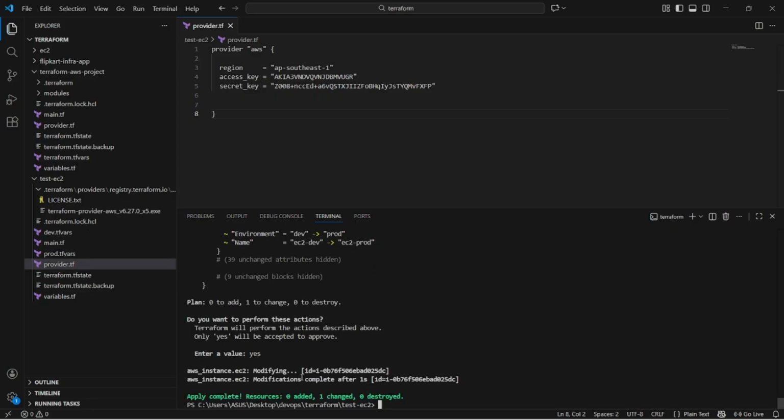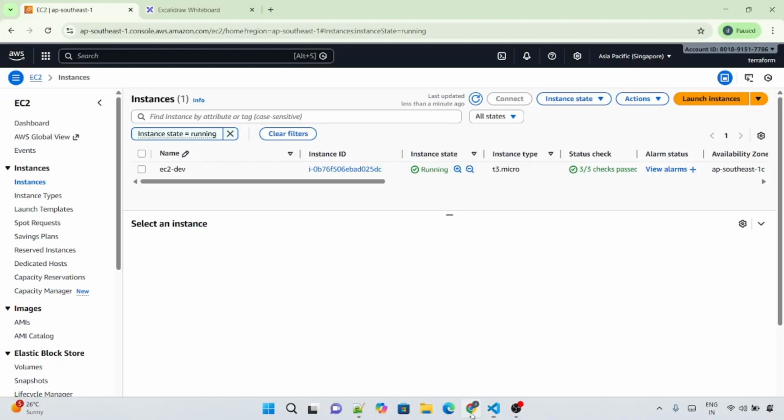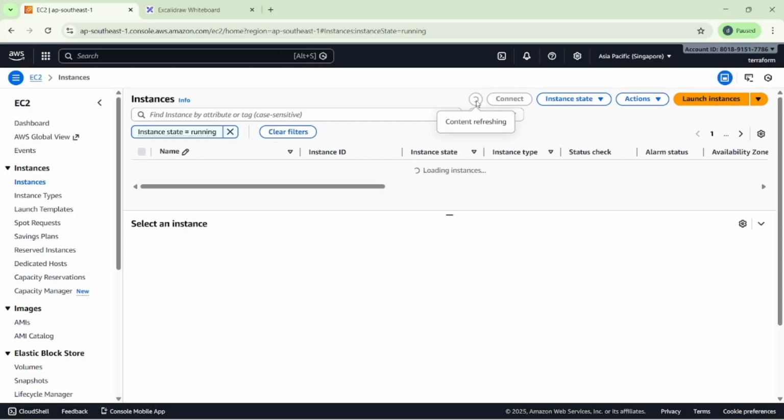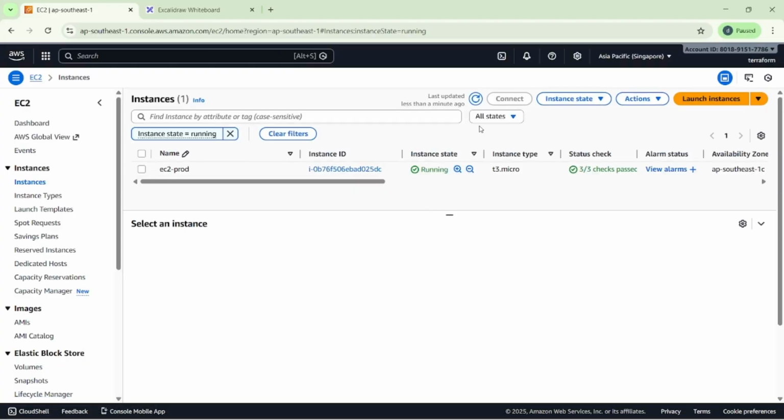We are going to add zero, but we change one value, one modified value. So you can see what will happen in my AWS account: it is deleted.